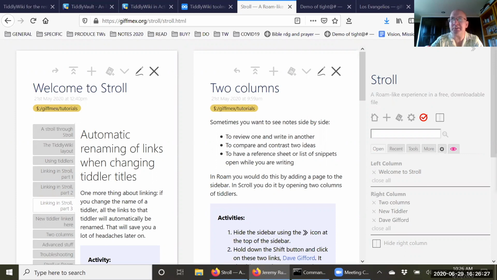I like a lot of things in Roam, but I just decided not to use it. I've already invested in Workflowy and TiddlyWiki, and it would be one more thing to add to the mix. Also, I found there were certain things like printing and Firefox, which is the browser I use the most, and just some of the styles, although now they have some user styles and so forth. I just found certain things about it kind of distracting.